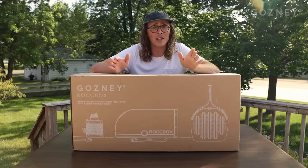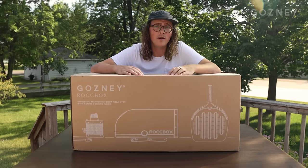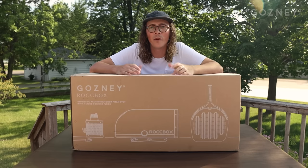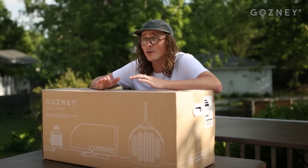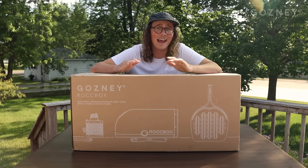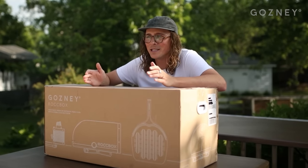First off, I'm not a chef. I just love pizza and got into making it about four years ago. The thing that sparked it off was a get-together with some friends. We were all hanging out in the backyard and they were making some pizzas, and they were turning out amazing — like restaurant quality amazing. And ever since then, I thought to myself, why am I not making amazing pizzas in my backyard?